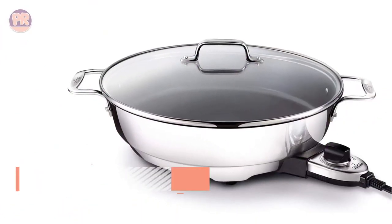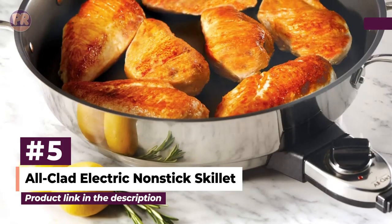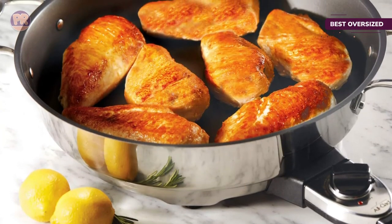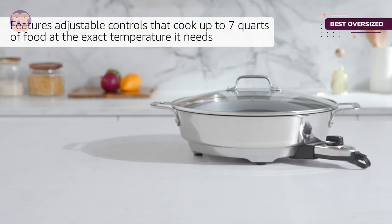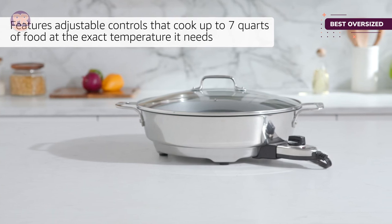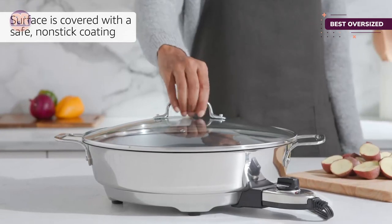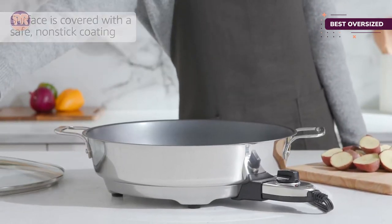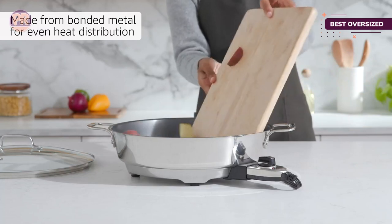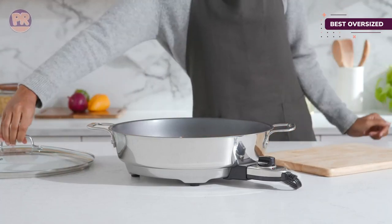The next product on our list is the All-Clad Electric Nonstick skillet. With a capacity larger than many Dutch ovens, there's plenty of room to cook for a large family or a party. The skillet has tall straight sides that limit spattering and make it great for braising meats or casseroles. The 14-inch diameter gives plenty of space for burgers or bacon, while 1800 watts of power ensures fast, hot cooking when needed and low-and-slow heat when that's on the menu.